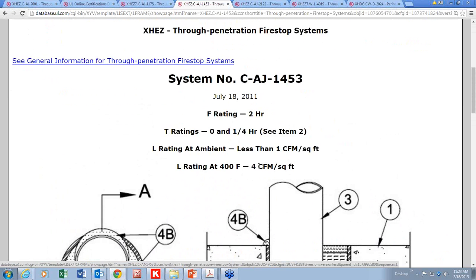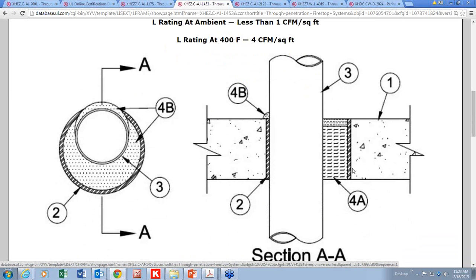Here's CAJ 1453. This system shows the sleeve cast or grouted in place, and it does not extend above the floor. In my mind, that's crazy. The reason is that sleeves are installed in floors to produce waterproofing, usually in mechanical penetrations or electrical penetrations. They're to isolate the penetrating items from the concrete.